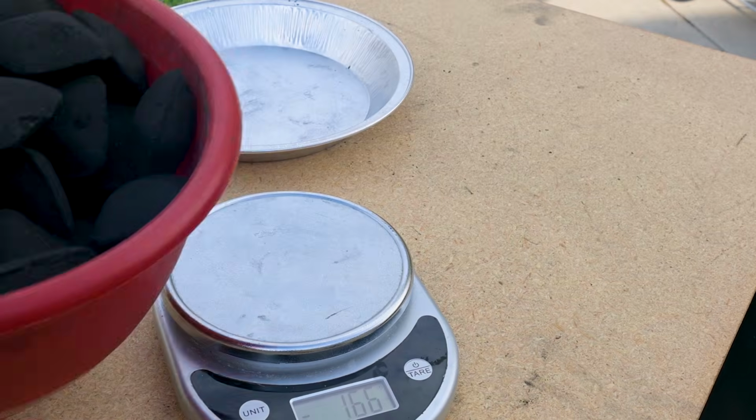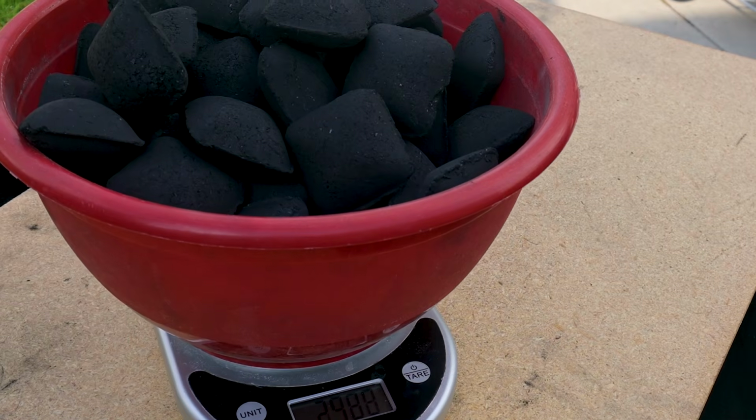And Jealous Devil Flex weighed in at just under 3,100 grams, which is well above any of the other charcoals that I've tested. And the Fogo was no slouch either. It weighed in at just under 2,700 grams, which puts it at the head of the pack for any of the charcoals that I've tested.